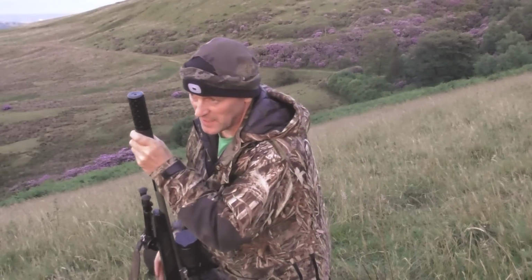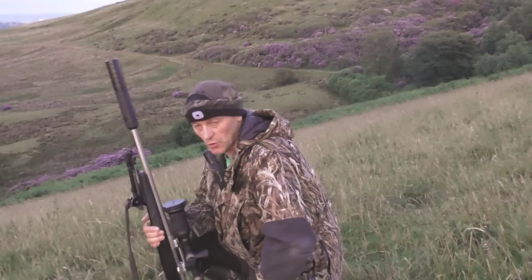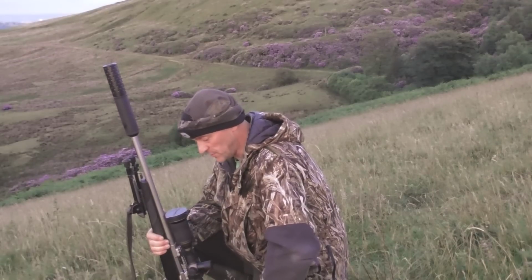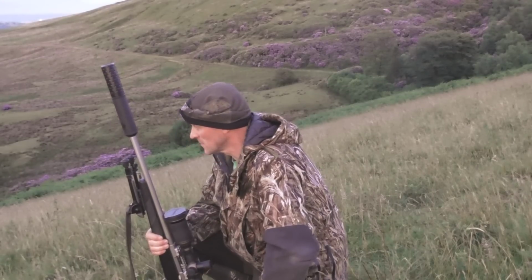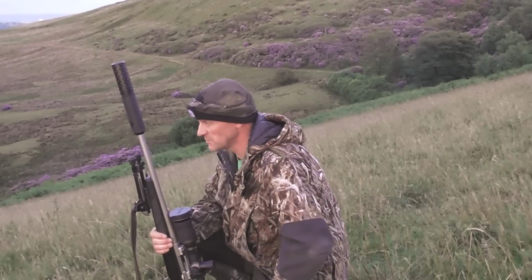If I needed to tonight, I could definitely shoot 250 yards with it, no problem. I just don't want to because I'm not used to it yet. But yeah, very impressed. Anyway, let's get in action.